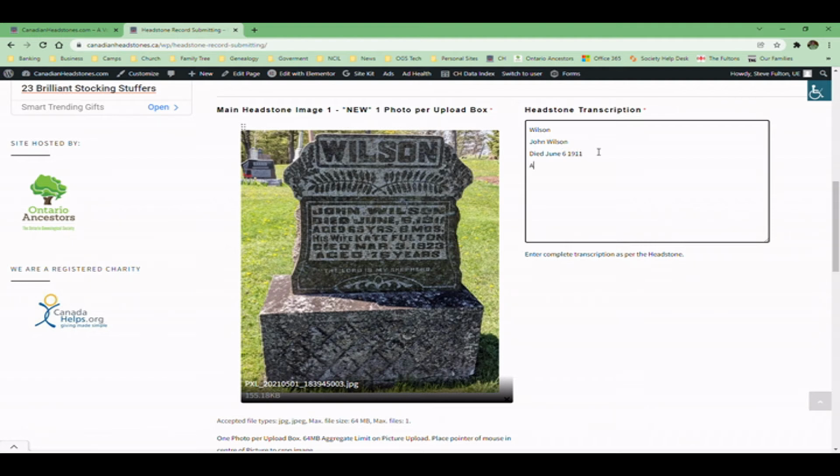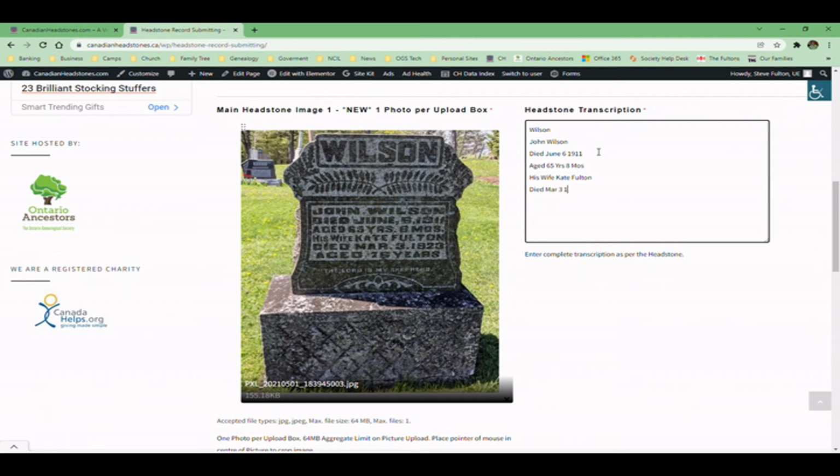As you can see, as I'm typing here, it's exactly the way that it is written on the headstone. If you do make a mistake, that is okay. You can always send us an email and we can make that correction for you. Mistakes happen, but we want to make sure that we've corrected them accordingly.